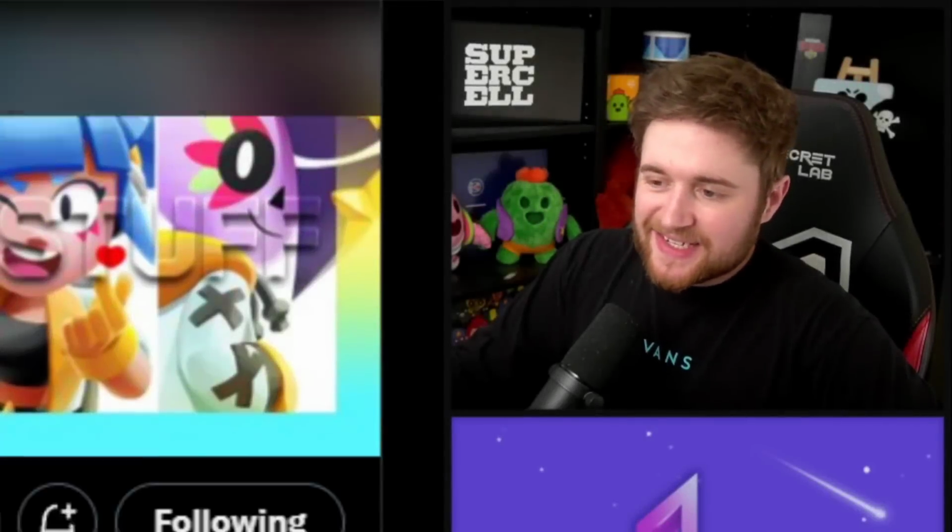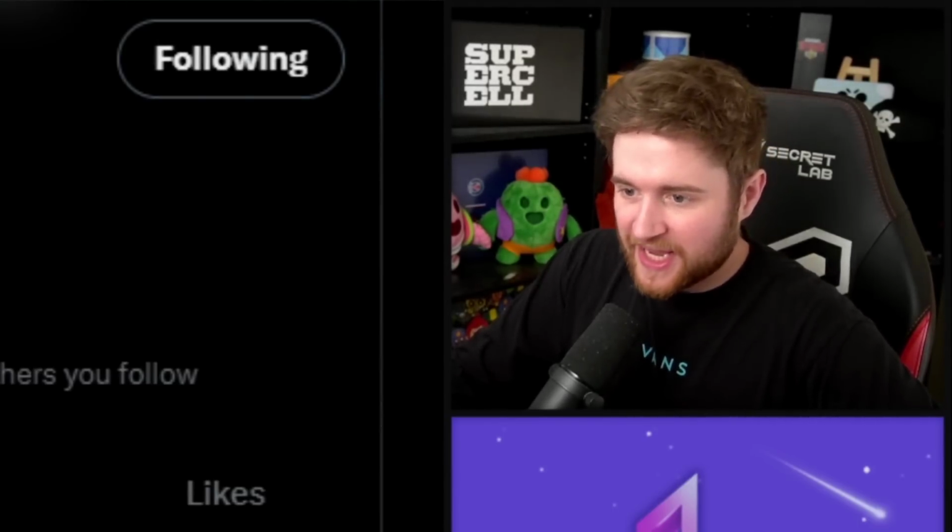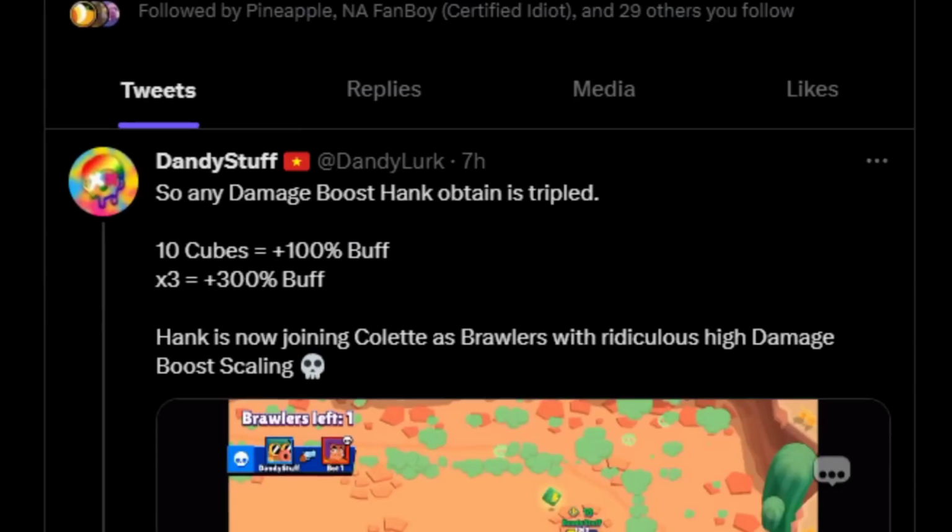So to set the stage for this damage glitch, which I'm guessing some of you have already come across if you have been playing Showdown, we have a tweet here from Dandy Stuff saying, any damage boost Hank obtains is tripled. 10 cubes equals plus 100% buff. X3 equals 300% buff. Hank is now joining Colette as brawlers with ridiculously high damage boosting scaling.